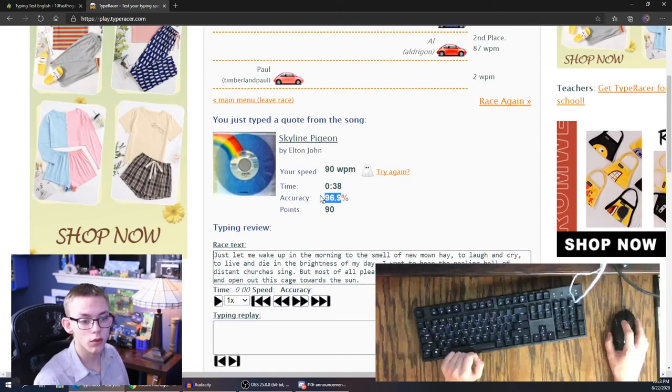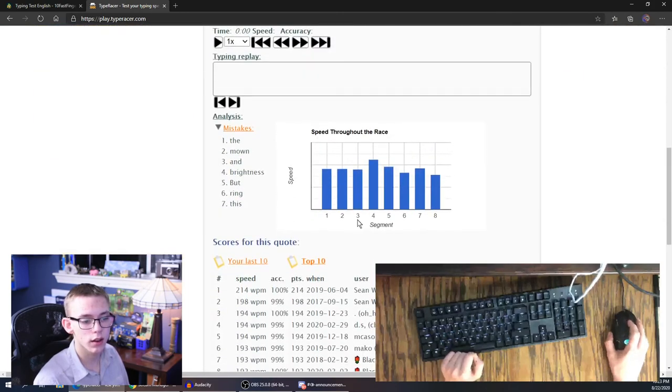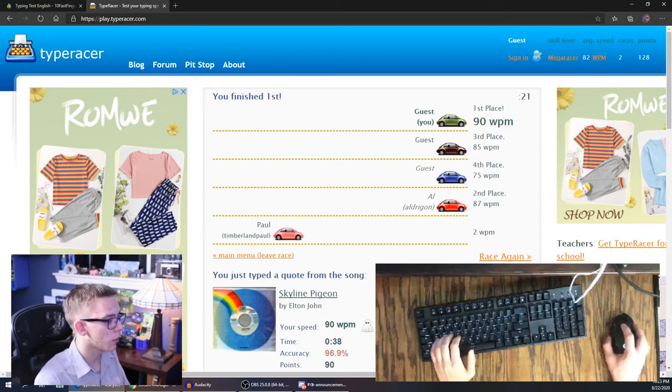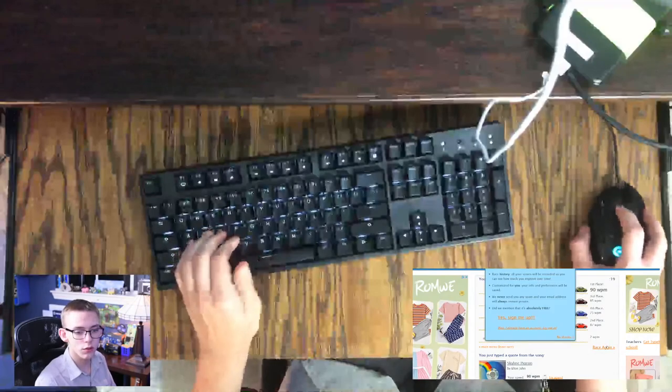And the accuracy, not too great, 96. Yeah, normally I'm like all the way around, like you saw with the last one. But yeah, in that first place, it's pretty good, averaging an 82 on Type Racer. I'm happy about that. Let's switch to this view for this next race.